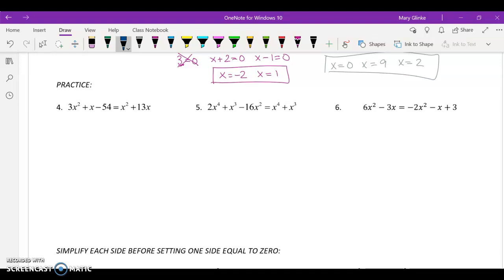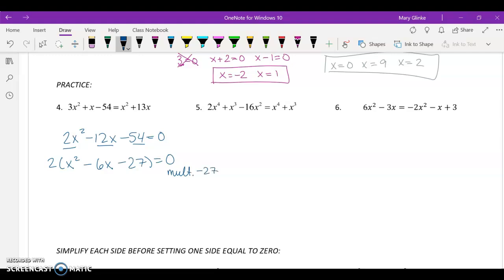So once we've gotten everything to one side for this one, you should have ended with 2x squared minus 12x minus 54 equals 0. If you're saying where does that come from, try to show the work of moving everything over. So you should show minus x squared and minus 13x. All of these have a GCF of 2, so if you continued on from there, you should get 2 out in front and then x squared minus 6x minus 27.